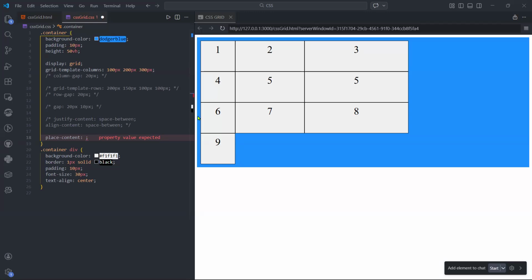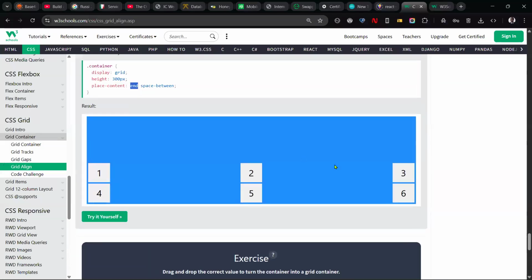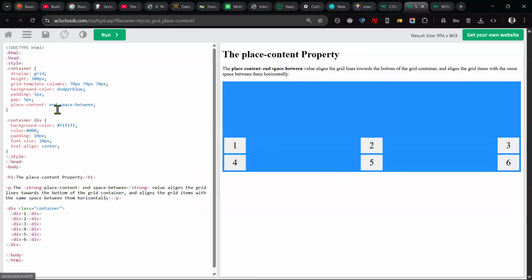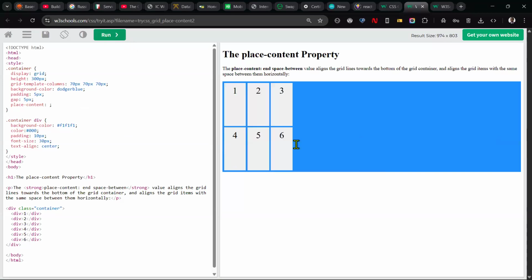Okay. So let's use this one. Okay, let me use the same thing here. So let's try this. So this is how the code is, right? So I'm going to delete this. I'm going to delete this and see if you've understood. Right. So first of all, let me just run it so that it will be like this. So this is how the default looks like.